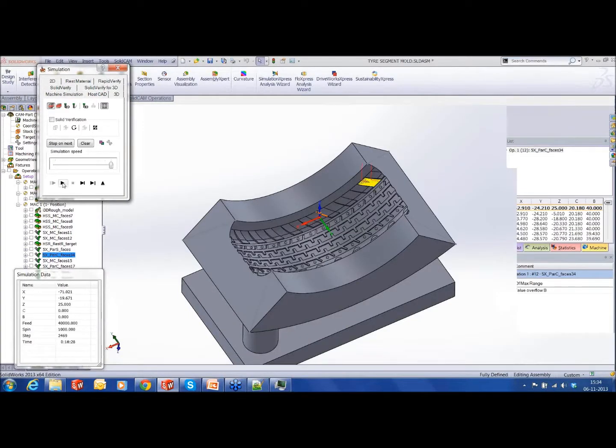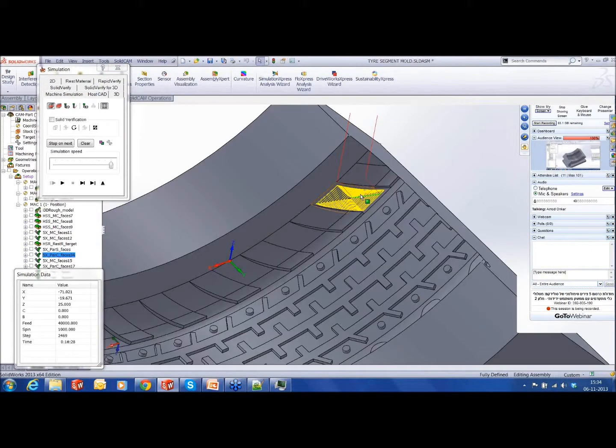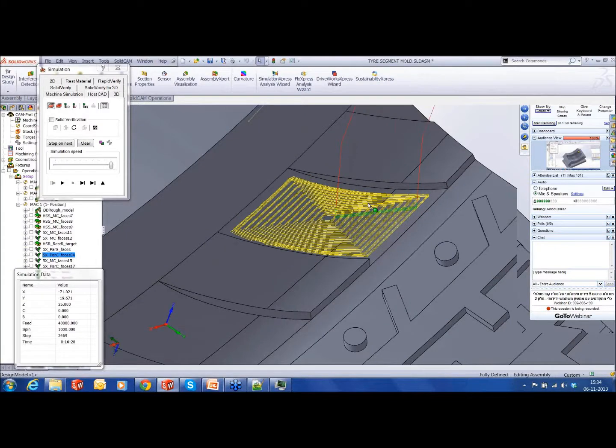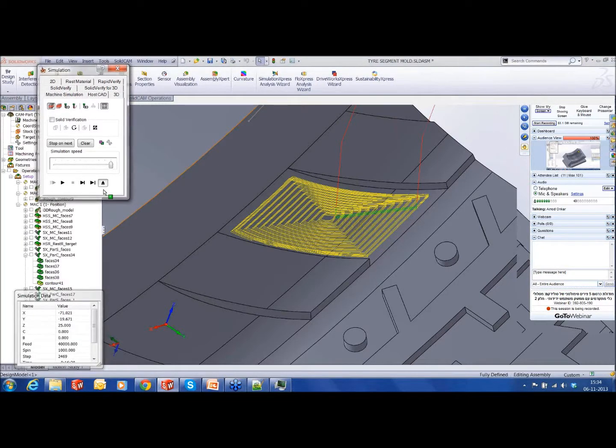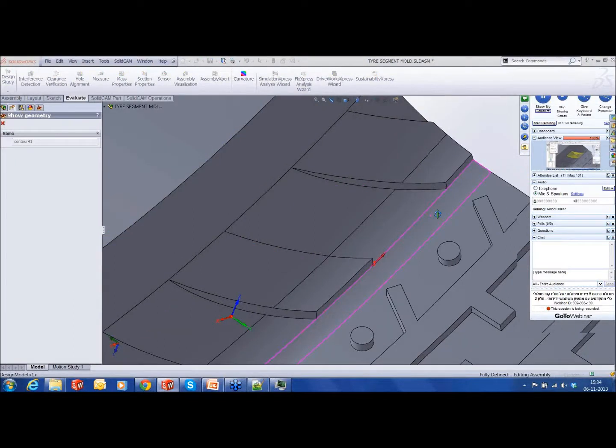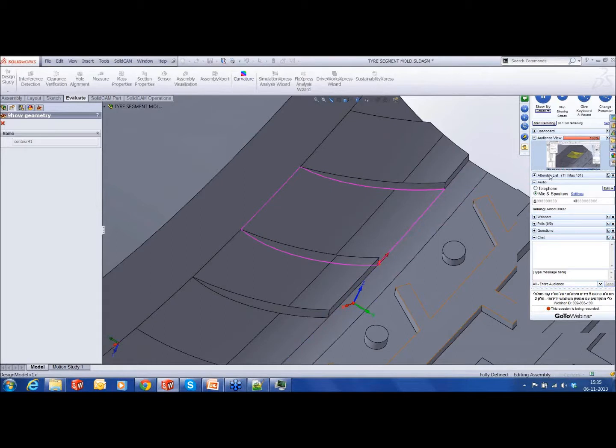I have shown how we can remove material in this region out here. We have used parallel to curve, and I've used the morph pocket functionality to remove the material in between those curves. So if you look at the geometry, that is the geometry that was used, and I've gone parallel to that, machining the two surfaces in between to evacuate the material out in between each of these areas.